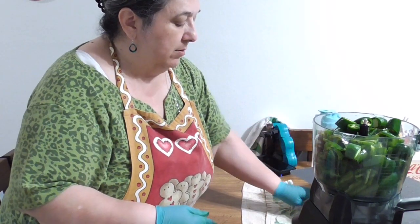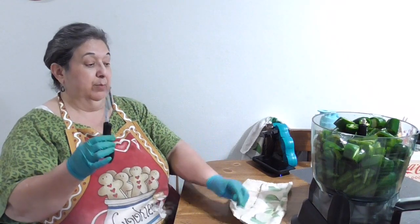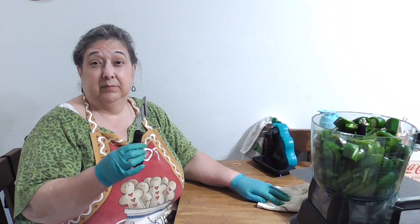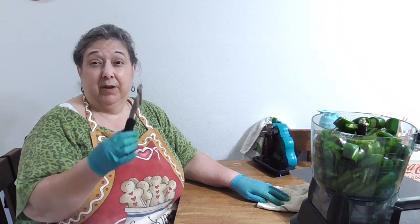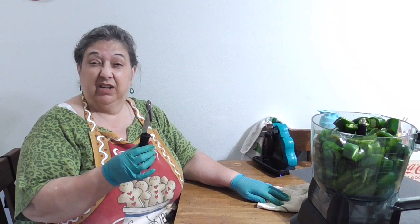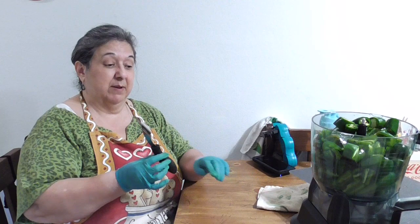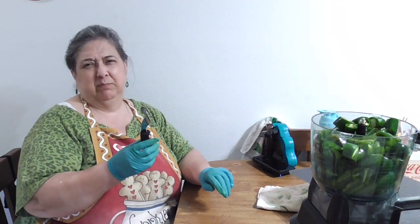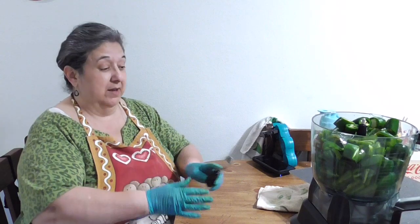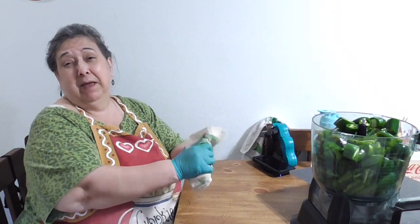Now, this we got because hubby loves to make jalapeno poppers, where you put raw bacon around the jalapeno and then bake it in the oven. You can sprinkle some Parmesan cheese or any cheese you want on top. He likes those snacks. I can't handle it, it's too spicy for me. I tried to use this, but it was too much work for me, so I just used the old-fashioned slicing by hand.